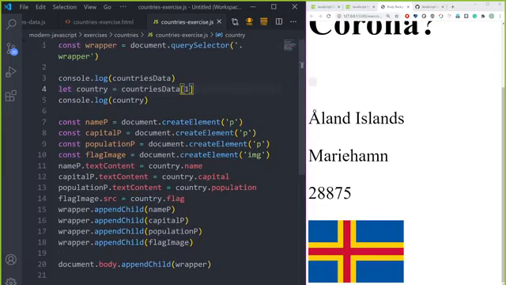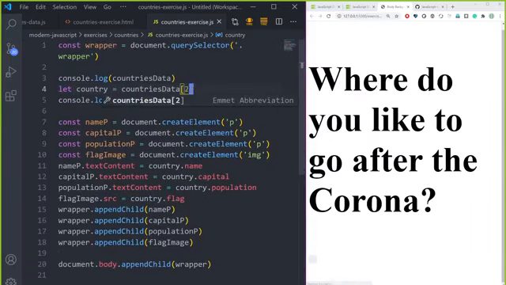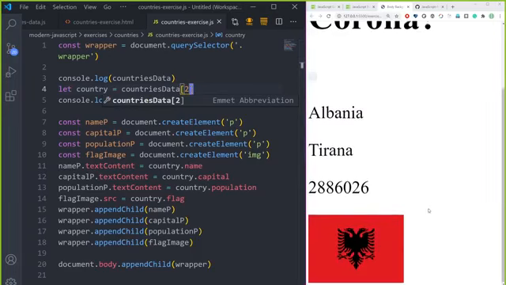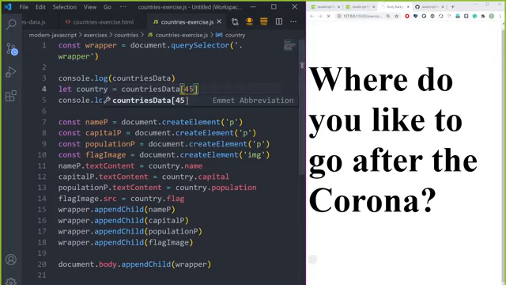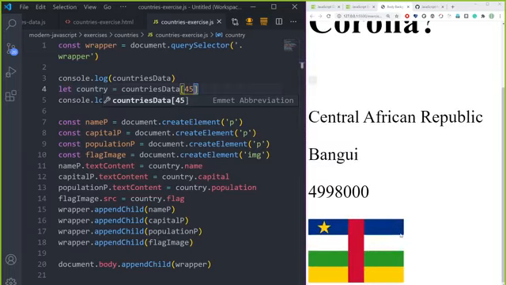Okay, now let's get back to that. If you change this to maybe the second one, maybe Albania or something, I don't know, Albania and 3 something. But now, for instance, in my mind, some random number is coming, 45. So what is that country actually? Bangui or something like that. So your application has to generate a random number and pick the country. That is the logic.